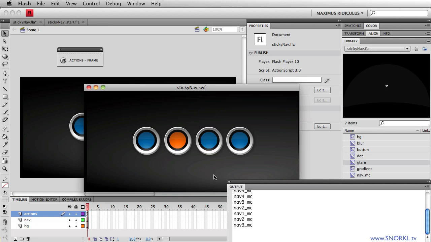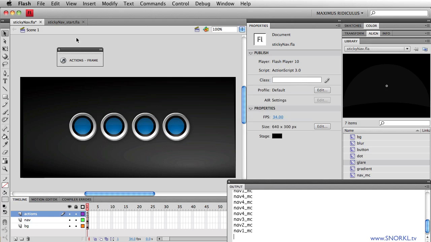What is a sticky nav? Well, it's a navigation that contains buttons that stick when you click on them. So we have our over states, we have our down states, if you will, but you'll notice that this button here stays orange until I click on another button. So what we're going to be doing is keeping track of which button has been clicked. And then when we select another button, we're going to tell that previously selected button to go back to its normal state. And you'll see that once a button is selected, rolling over it doesn't change the color of it. And all these other guys are going to work just fine. So that's what our finished product is going to be.